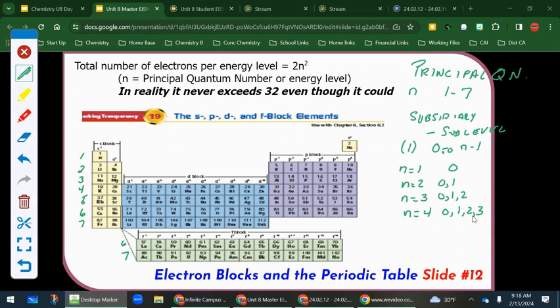Now remember, they're called quantum numbers, so everything has to be a number. So the n values are 1 to 7. The values for L are 0, 0, 1, 0, 1, 2, 0, 1, 2, 3. So you take a combination of this and these and put them together, and that's 2 of the 4 quantum numbers that you would get describing an electron.